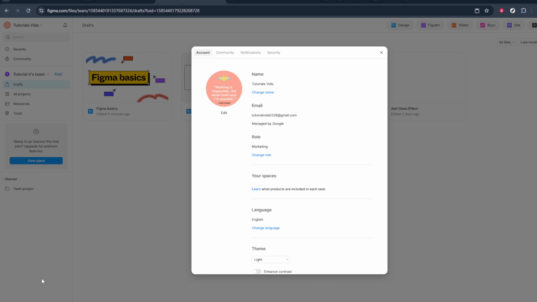If you've already gone through the cancellation process in the past, you will no longer see an active subscription listed in this area. Instead, it may look more minimal, or it may indicate that you're on a free plan. That's your confirmation that the subscription is no longer being billed.